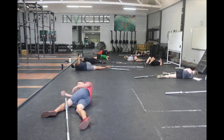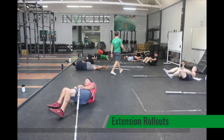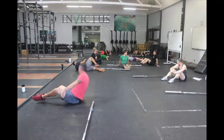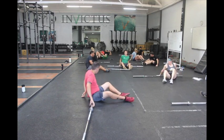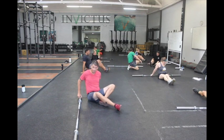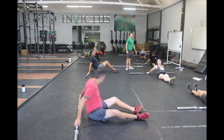You're gonna sit now in front of your barbell like this. With your palms down, we're going extension rollout. So you're gonna roll the barbell away, find a stretch at the end range, sweep it back to you. 6 seconds starting in five. Negotiate with your neighbors. Three, two, one, whenever you're ready, go ahead.